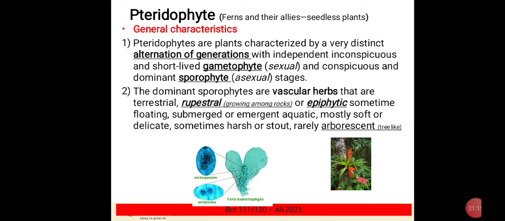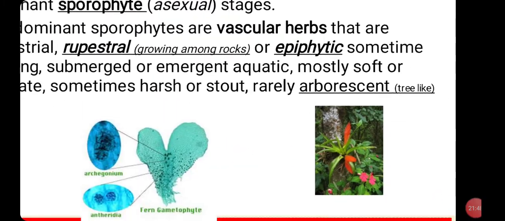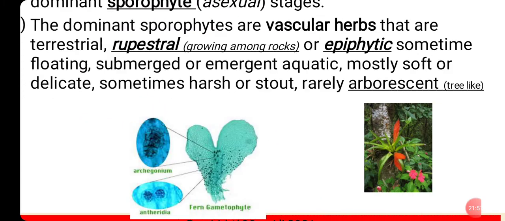Now, number three is that this pteridophyte can be epiphytic. What is the meaning of epiphytic? They may be growing on top of other plant species or purely water species growing around water areas. That is point number three. Don't forget it. Most ferns, they grow around water areas. You have also seen some plants growing on top of another plant species, and that's why we say they are epiphytes.